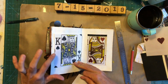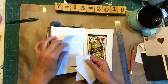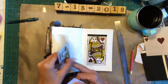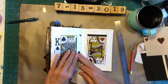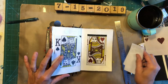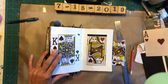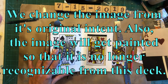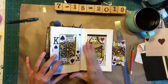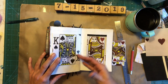Now, well, it would be kind of cool to do a transfer. I could do something like that, but I definitely want him to be facing that direction. So since I took this photo, I can use this. Now, it's still using the image off the card, but this is absolutely repurposing this image for something else. So we're going to figure out how to make this blend in better.